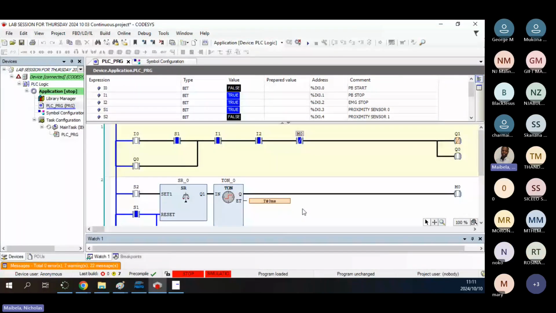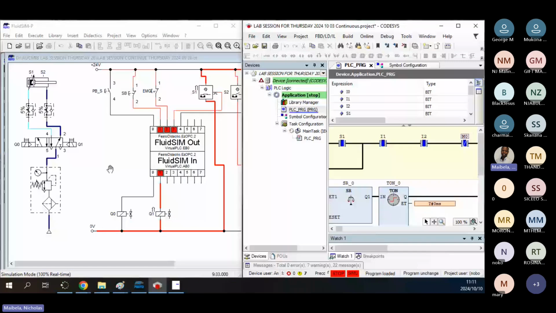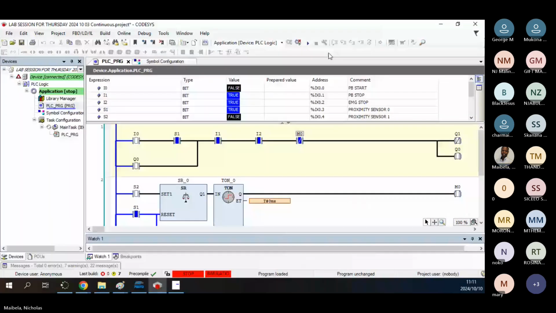If you can observe the timer and the cylinder, I forgot to press play here.